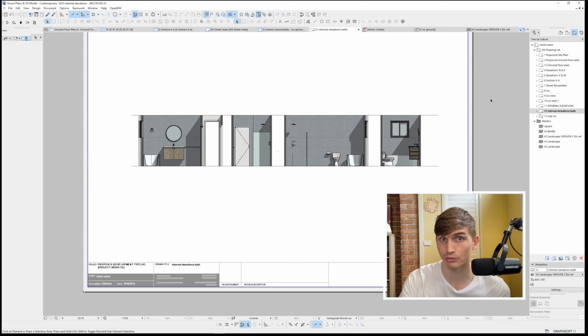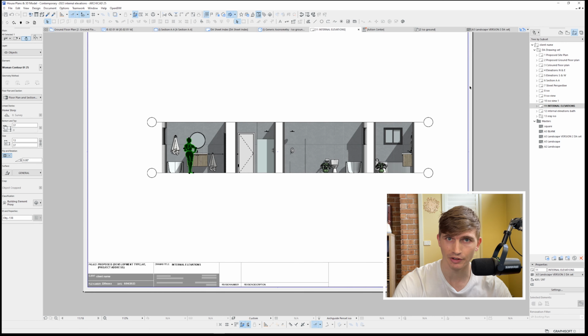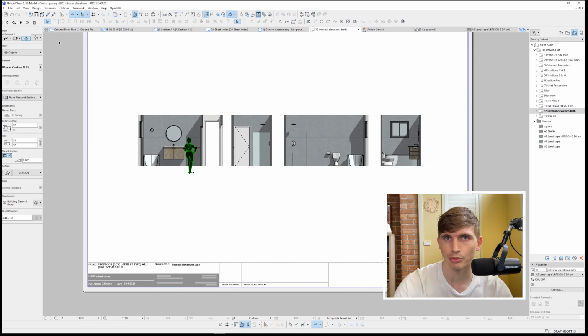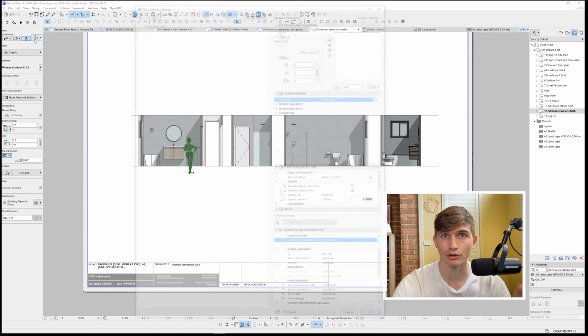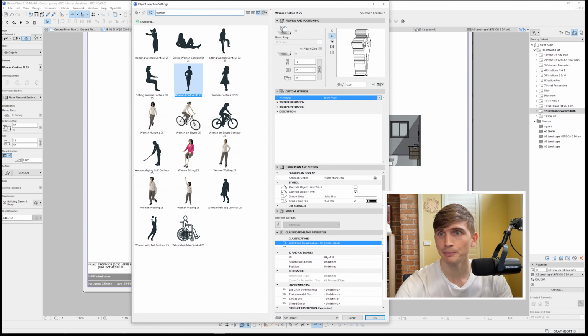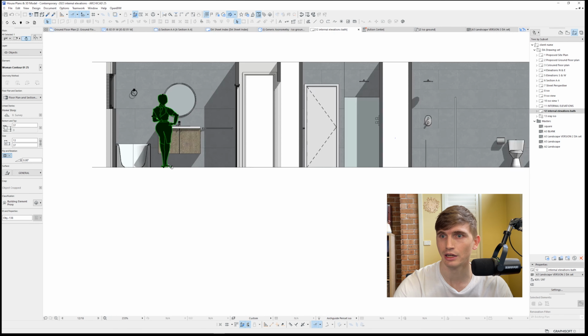All right, so we're almost actually there. The finishing little touches I've added in this one here are some towels, a person, and some bubbles at the end of the lines. The person I've actually just done on the page, so I'll copy this one across. This person is just a silhouette that I've got from the objects. Just type in woman and she popped up there. So I'll just shift her up to our mirror.